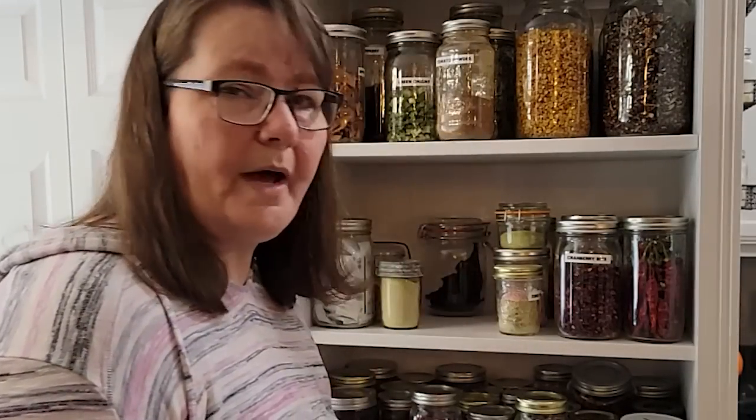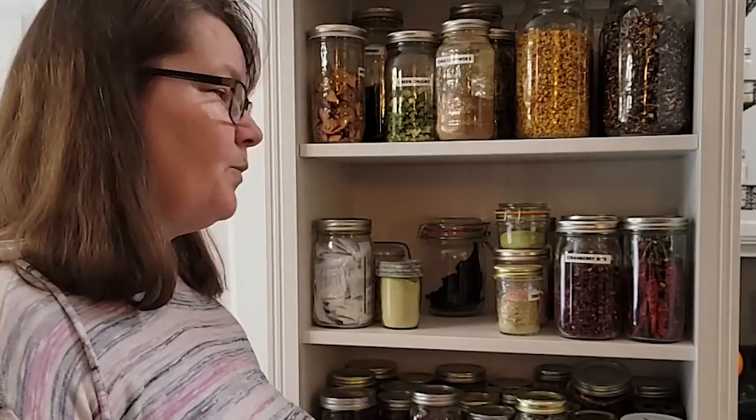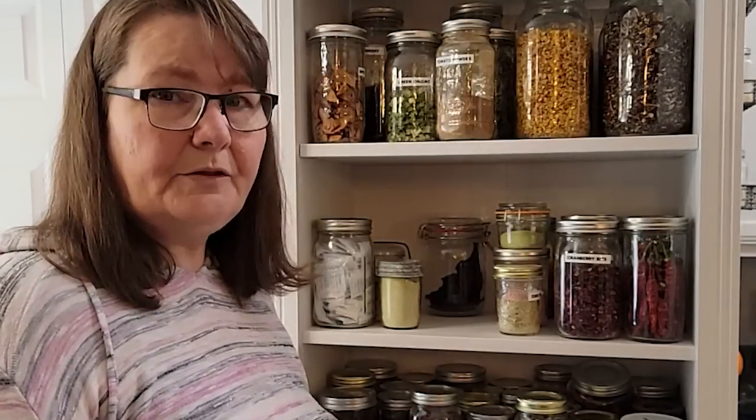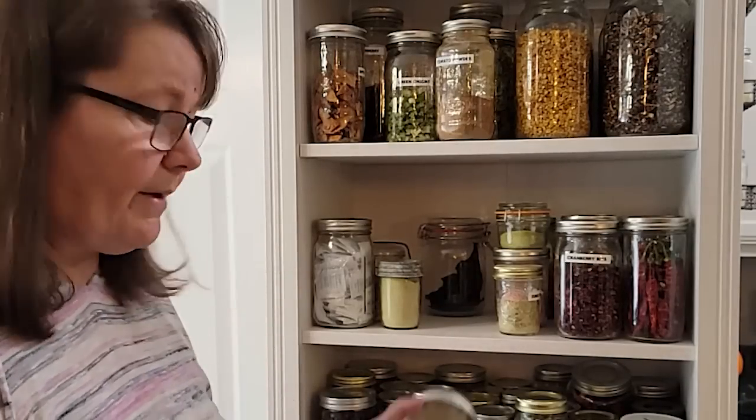Because sometimes I will do things and I'm in such a rush, but I get stuff stored away. I keep thinking I'm going to do it, then forget that I ever needed to do it. But this is one of the things that for any kind of food storage, label your jars and your packages and everything. You won't always remember what you have.